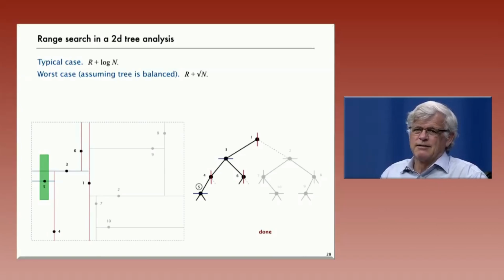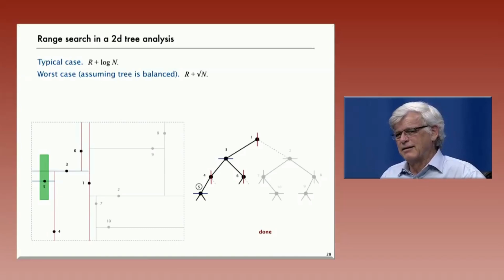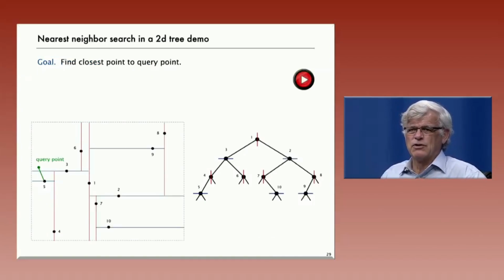With geometric data, the worst case can be bad. Like all the points could be arranged in a circle, all different types of problems might occur. And with some difficulty, it's possible to prove that even if the tree's balanced, you can get a worst case proportional to square root of n. So analysis of 2D trees is a bit beyond our scope. But for many practical applications, they're easy to implement and worth using.